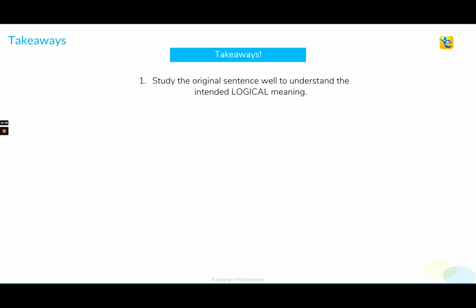So now let's review the takeaways. Once again, spend that time up front with the original sentence to extract the intended logical meaning. The sentence may not present the logical meaning directly, but it will contain enough information for us to extract what logic it must convey. So do not move on to your answer choices unless you're 100% sure of the logic that the sentence must convey. Also, do not just remain focused on the underlined portion of the sentence, because the answer choice must fit in the context of the sentence in its entirety to be correct. So never lose sight of the non-underlined portion of the sentence, because we need to plug the answer choice into the sentence in its entirety to see whether everything fits perfectly well.